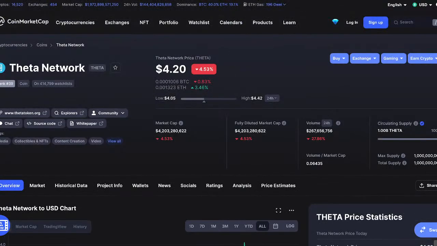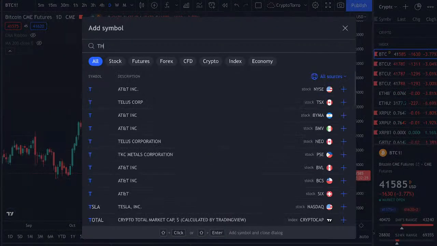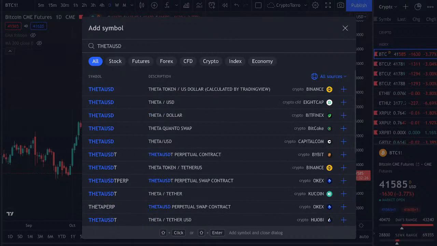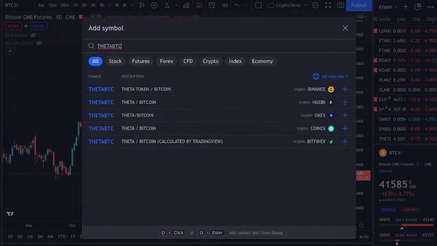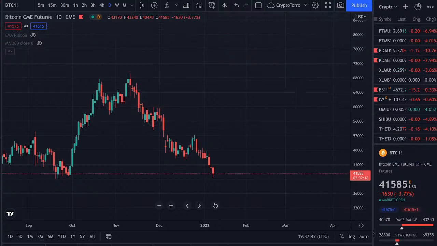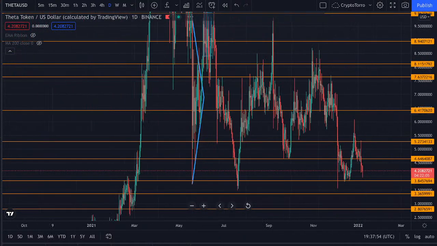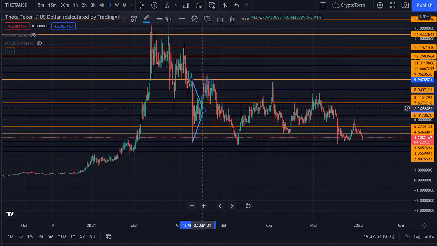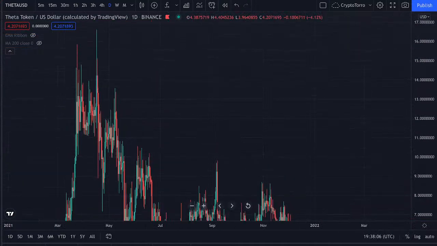So let's get a quick look at Theta on TradingView. Well, let's see. I will be placing it right here, so I'm sorry for the inconvenience, but let's see so far, guys. Theta. Well, it looks like a lot of lines on this chart. I will be removing drawings. Perfect. There we are.